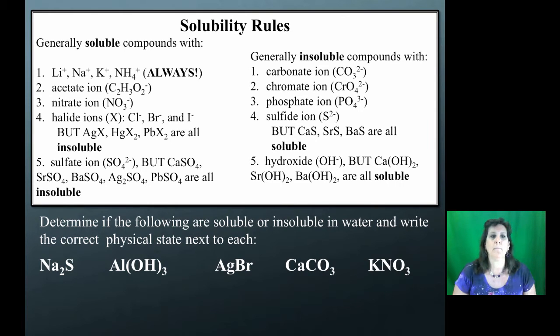Okay, let's have another example. How about magnesium iodide? Magnesium iodide, MgI2. So we're looking for Mg or I, whichever we come to first. Okay, rule number 1, there's no Mg or I. Rule number 2 is not Mg or I. Rule number 3 is not Mg or I. Rule number 4, ding ding ding, it has an I. So notice it also has a but. But means except. So Cl, Br, and I are soluble unless they're bonded to silver, mercury, or lead.